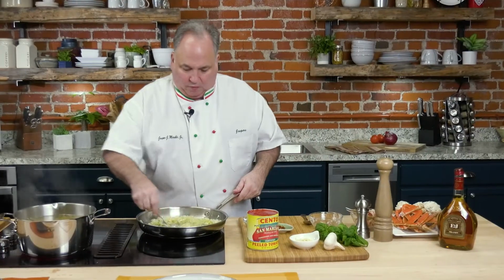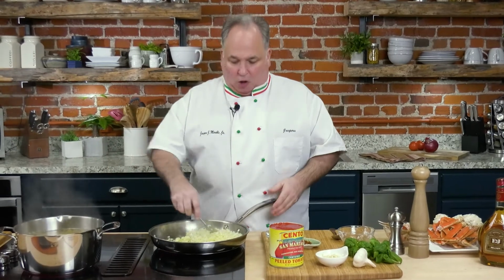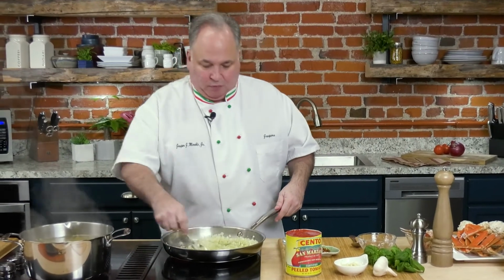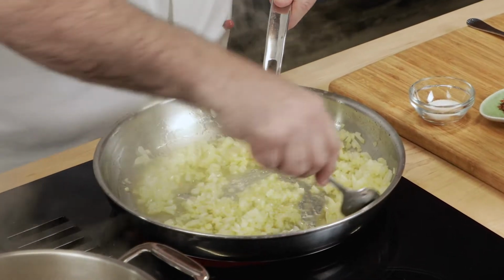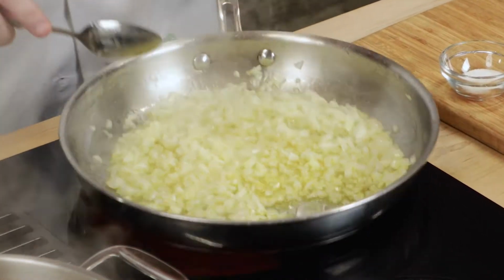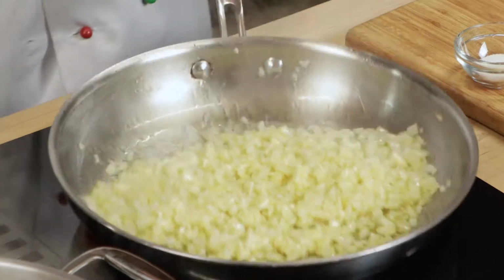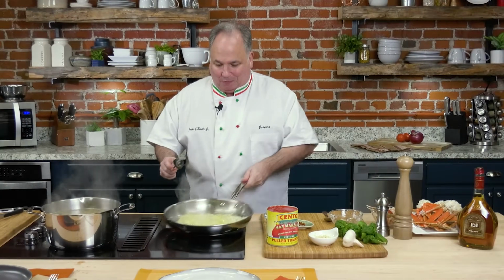Now, another rule of thumb that you must abide by when you're cooking this dish, it has a lot of garlic in it, but we don't want to add the garlic until these onions are at least halfway cooked. So make sure we get enough olive oil over those onions. If you think it's a little too hot and quick for you, you can lower the heat and do it a little slower, but this is the way I cook.